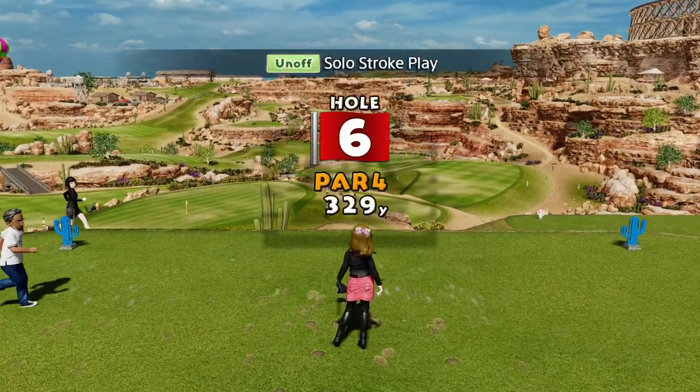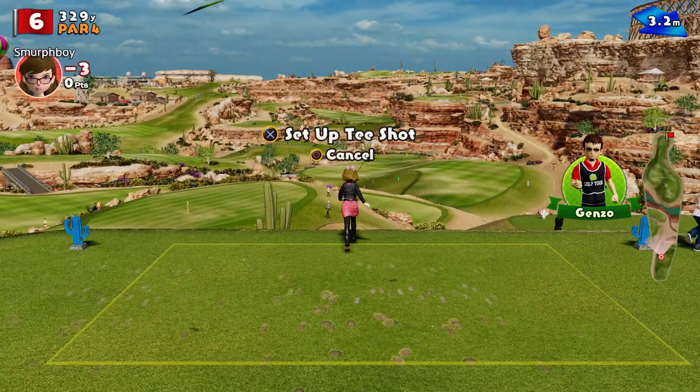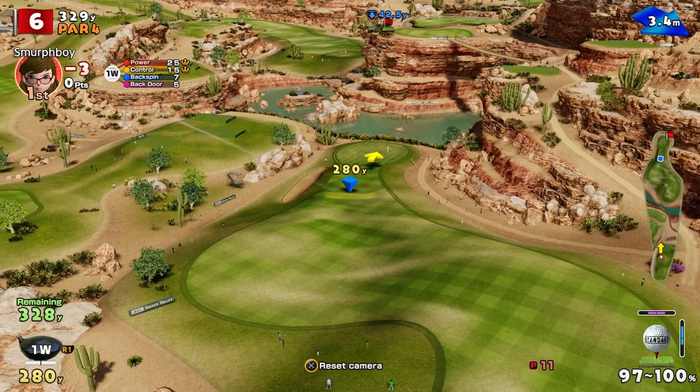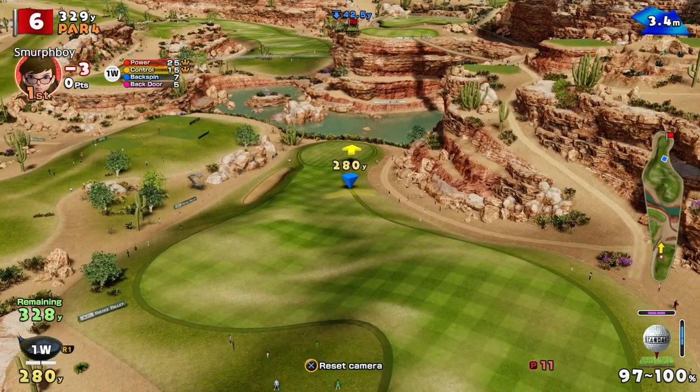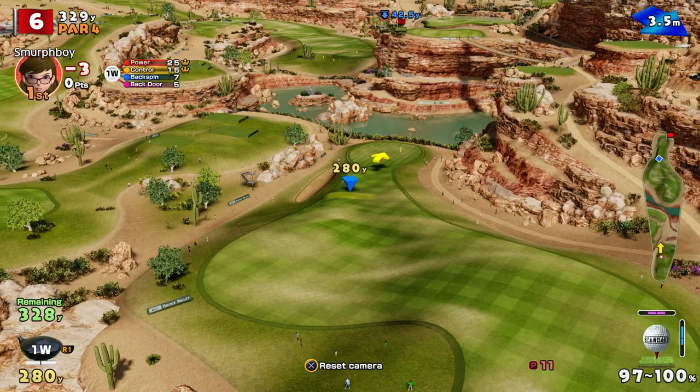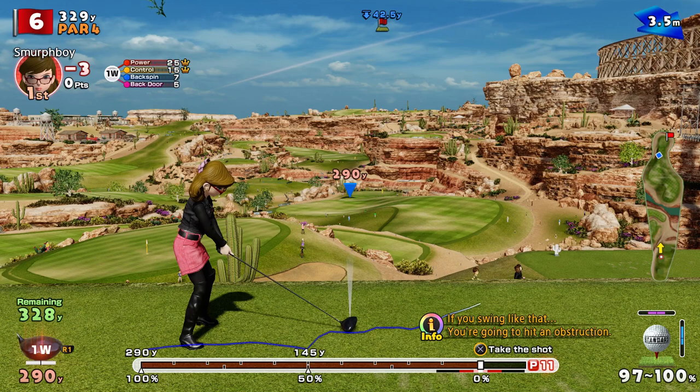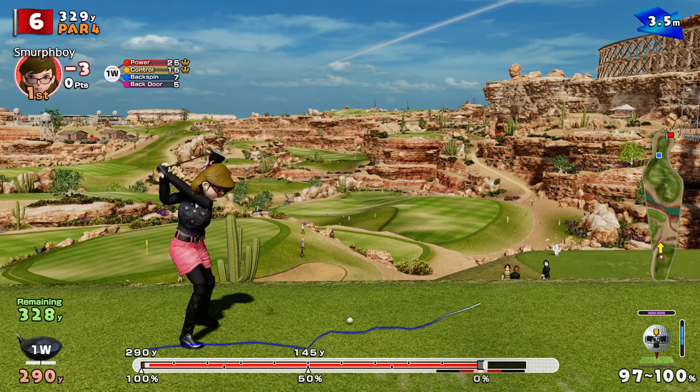Okay. Hole 6. Hole 6. It's a par 4. So again, last time what I did was I pitched here, but the wind took me over here and I went off down this side. And the wind's coming the other way. So we're going to go for about there. See if we can get it down near the pin.